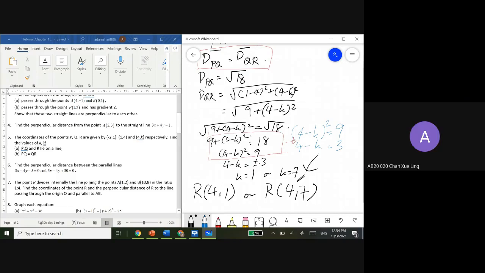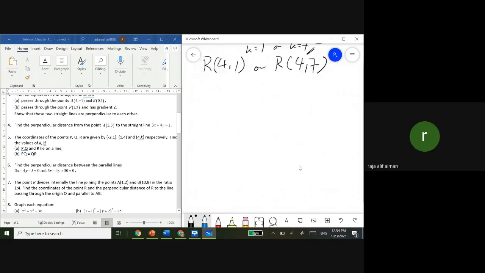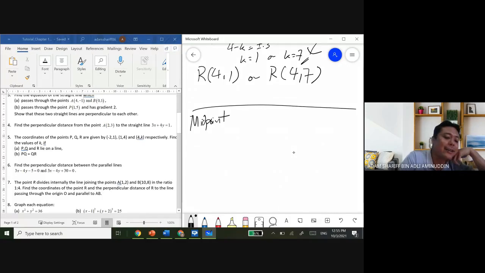Saya nak tanya, kita tak boleh assume PQ equal to QR itu maksud ratio dia sama ke? Maksudnya Q tu sebagai midpoint. Okay, that's interesting. Q sebagai midpoint. Oh, so you all guna cara midpoint lah. So dapat 7. Nak midpoint sir. Oh, okay, tak apa. Saya consider. That's why. Alright, if you use a midpoint, thank you girl. So, kalau midpoint kita x1 plus x2 over 2 and also for the y, y1 plus y2 over 2, right?